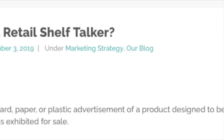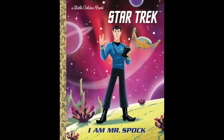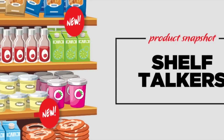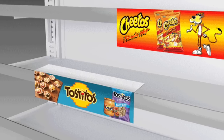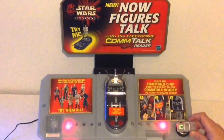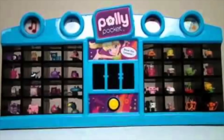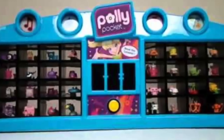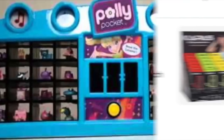Next up is a shelf talker, specifically a retail shelf talker. By the book, a shelf talker is really any signage at retail that communicates to a customer features, benefits, price — basically anything on a shelf that's communicating to the consumer. In the toy industry, though, shelf talkers have a different meaning. They're usually interactive, and they involve either video or audio displays that are in toy aisles in order to show off features of a toy. So if it has audio, has video, makes sound, that is what the toy industry refers to as a shelf talker.